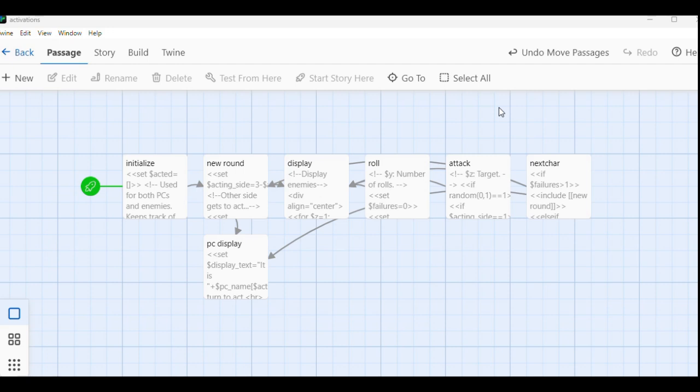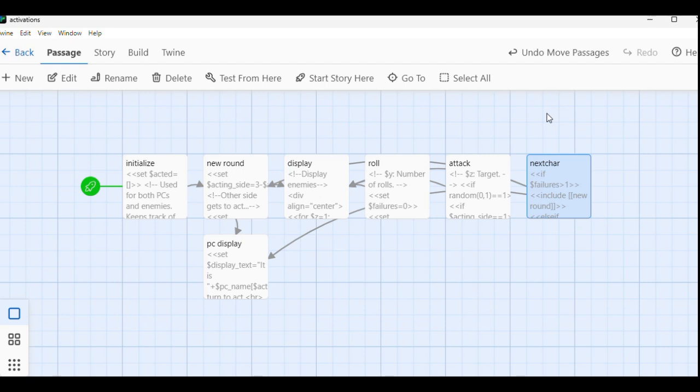In this video, I would like to continue talking about my current project of coding an activation-based combat system. More specifically, I'd like to talk about the one passage that I've coded but haven't yet talked about, which is this one here, next CHAR, which of course is short for next character. And this passage deals with the case where a character has attempted a certain number of activations. Some have succeeded, some have failed, or perhaps they've all succeeded or all failed.